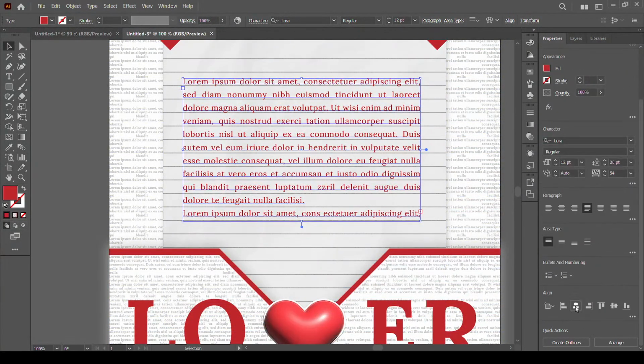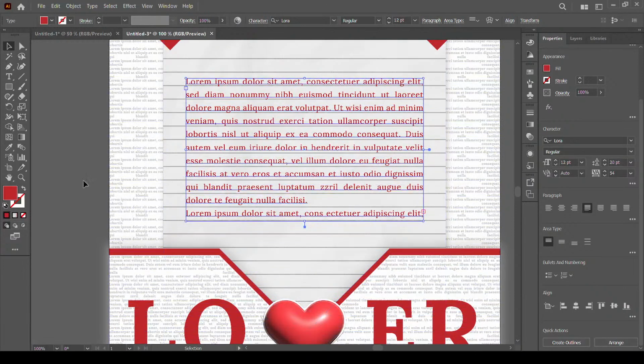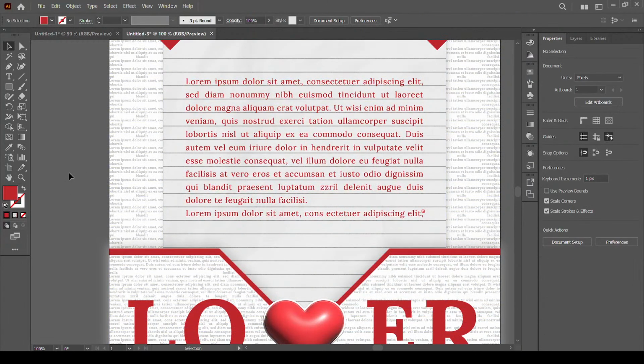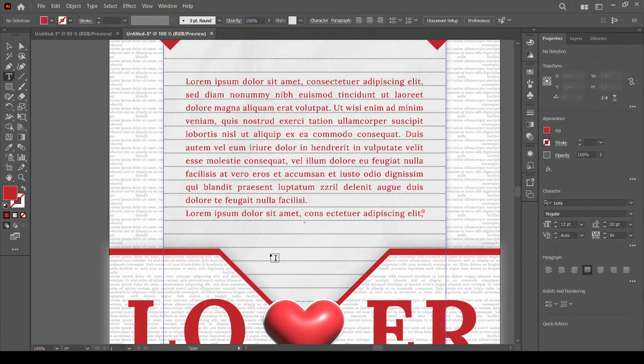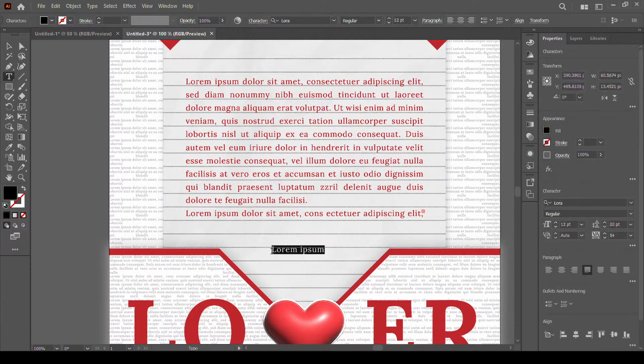So centralize it to artboard. And maybe we could have something like dear lover. Make this italic and put it here. Centralize it.